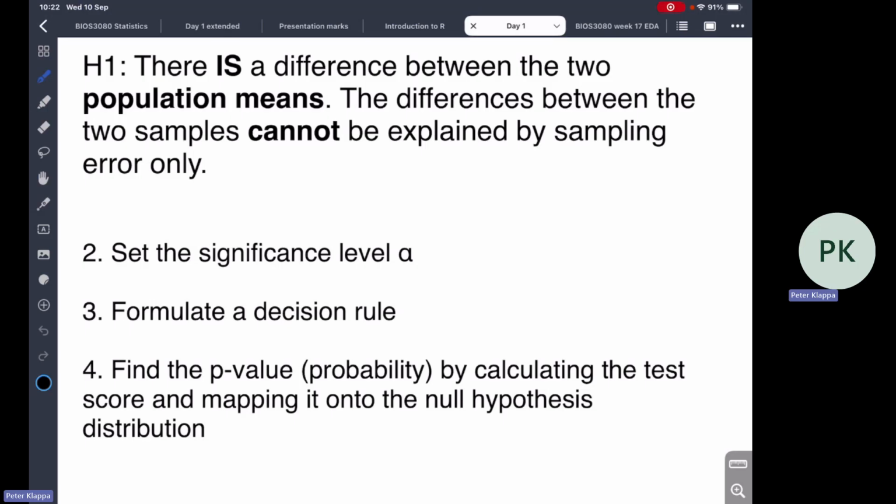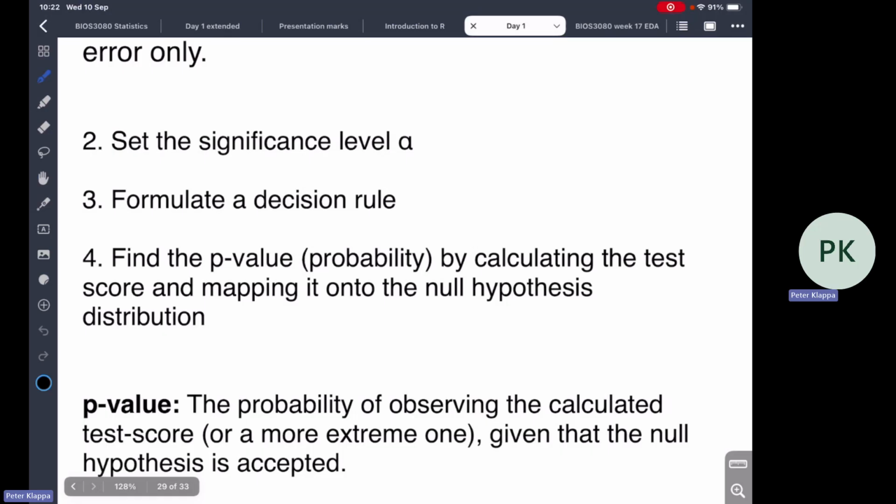The p-value is really sort of a measure of how surprised should you be when you observe some data, given that the null hypothesis is correct. Now, here is the big issue. We need to find the p-value, the probability. And for that, we need to calculate a test score. Each statistical test has its own calculation, has its own test score, which we then usually would map onto a probability distribution if the null hypothesis was correct. So we would calculate, for example, a t-score, and say, how likely is it to discover this t-score if the null hypothesis actually was correct? And that gives us this p-value.